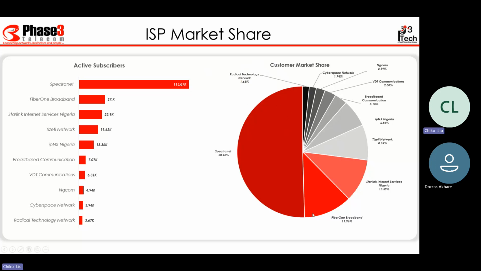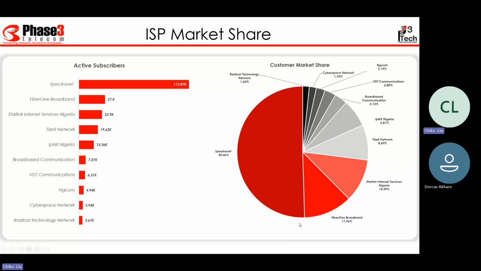So you cannot do, for instance, this is for ISPs, right? Internet service provision market share. You can't do market share of internet service provision, then you now see mobile banking or online banking, or how they call this banking stuff that people do, POS and stuff. You can't join them in this particular place.